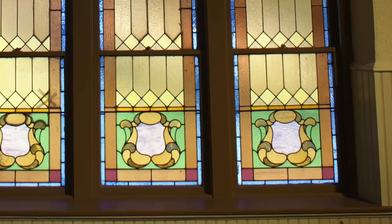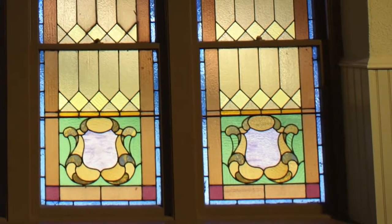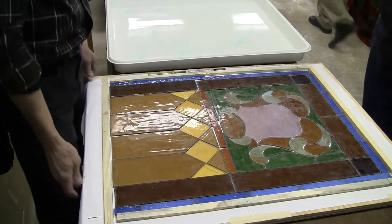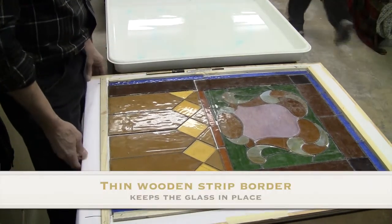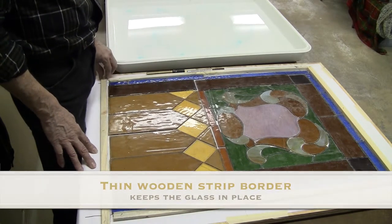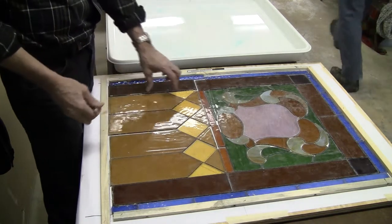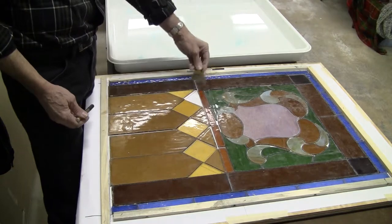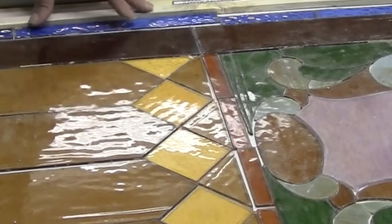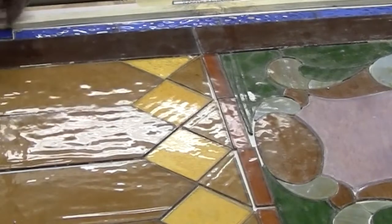That we removed from Oak Hill Chapel, the lower half of a double hung. Here we have the window that we took apart in my studio. We removed all the lead, laid it out on the paper, cartoon or pattern, and we're going to mark each and every piece. It's been marked on the pattern, each piece. After you wash it and dry it, you put it back in its location. We do not change the way that this window was put together. We leave it the same.